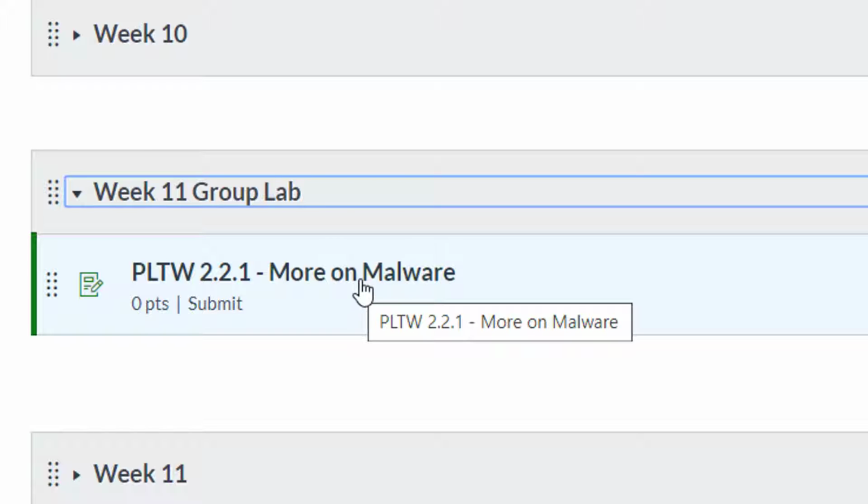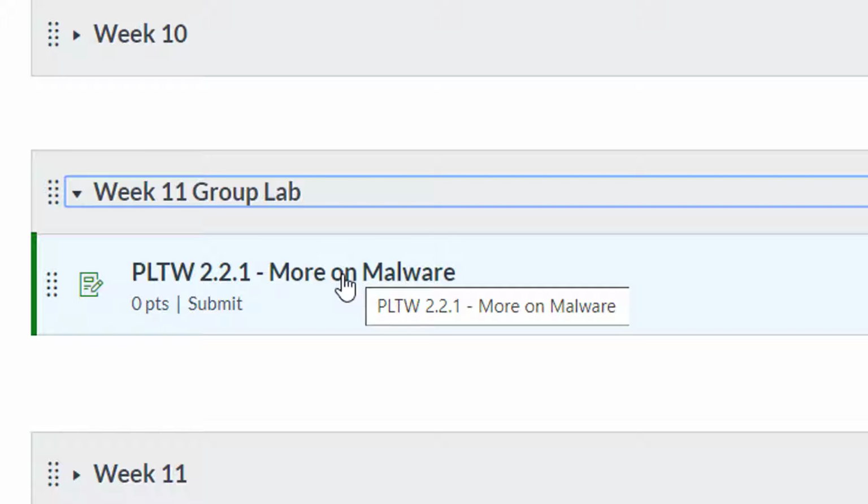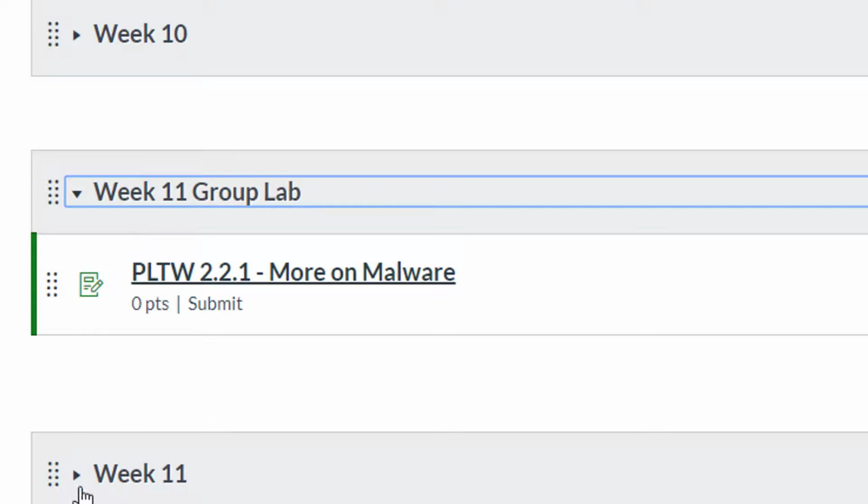This one will be counted, just like the last one, as a summative if you complete it and do well on it. However, if you do not complete this assignment, then it will just be counted as a formative. So if you complete this assignment, it will help your grade, specifically in the collaboration category, but it will not hurt your grade. Okay, and I want everyone to try to complete that one.